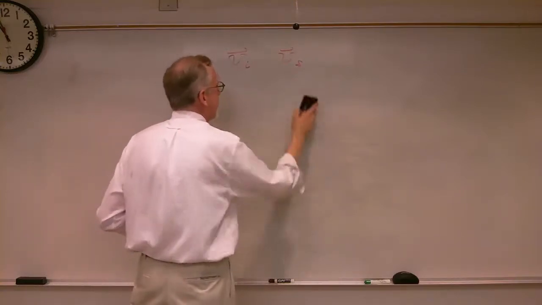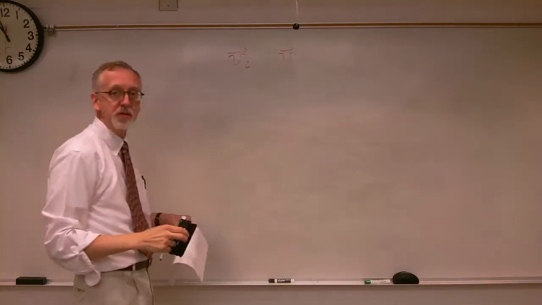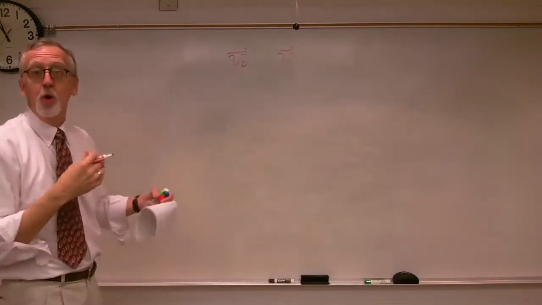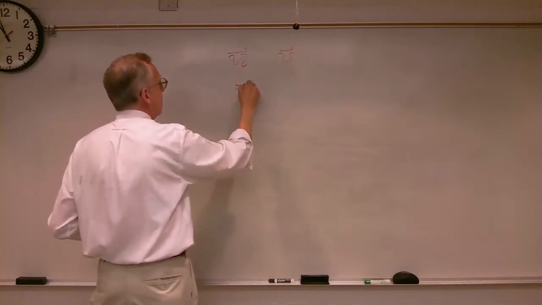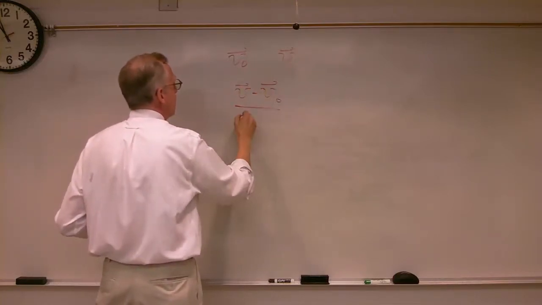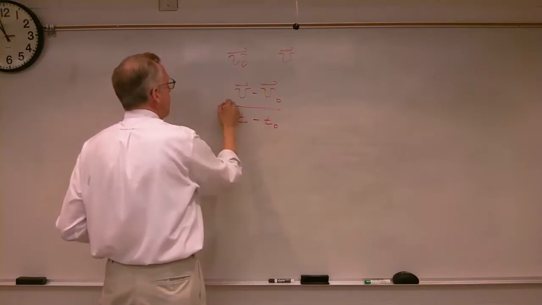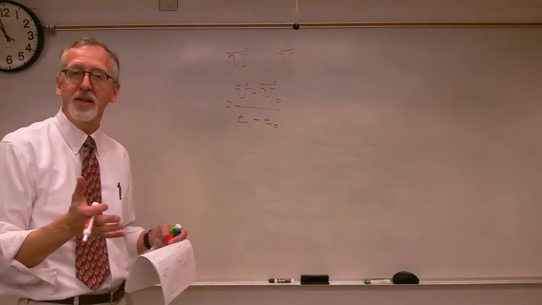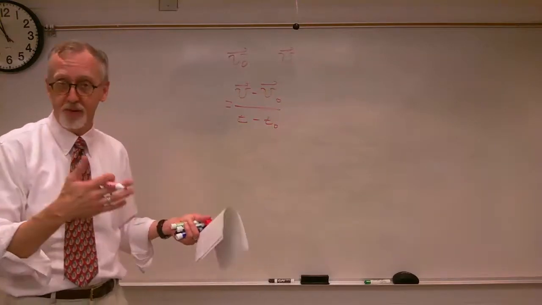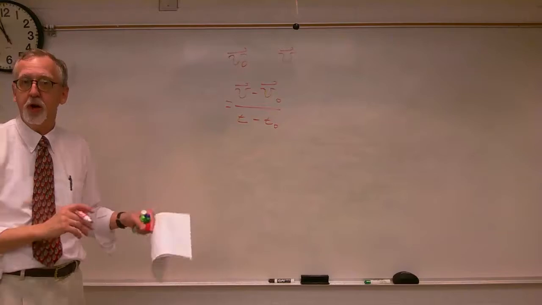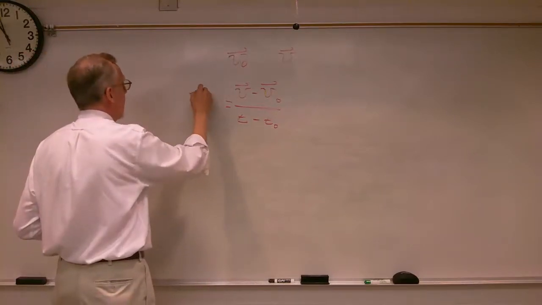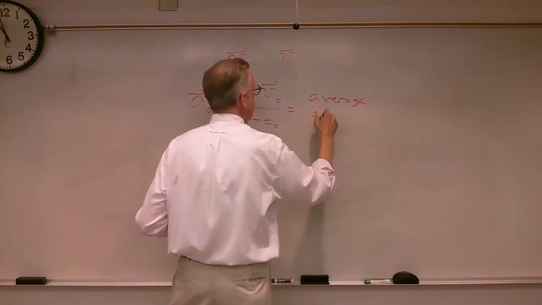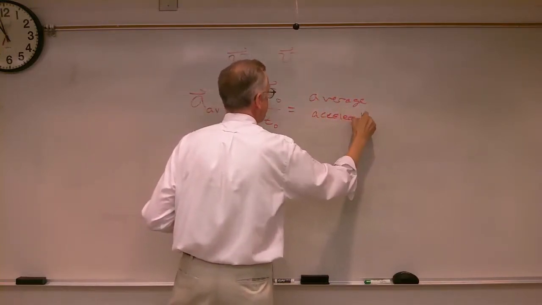Again, we will write the final velocity as v with no subscript and the initial velocity as v naught. We'll take the change in the velocity, v minus v naught, over the change in time, t minus t naught. This is what we will describe as an acceleration. A change in velocity we'll describe as an acceleration. Imagine you're speeding up on the highway, that's what we call an acceleration. We'll write this as A average. This is the average acceleration.